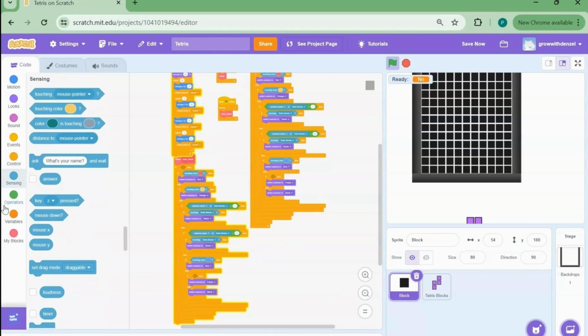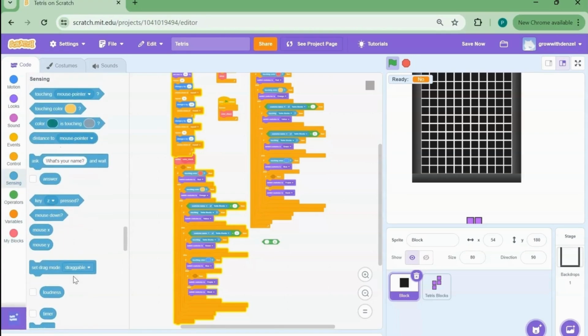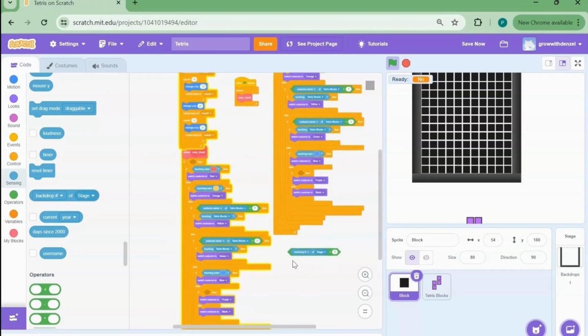So right now we're going to go to the operators, bring the equal, and go to the sensing and bring out the backdrop of stage. Set this to, what is this? A Z. Let's zoom in a bit.